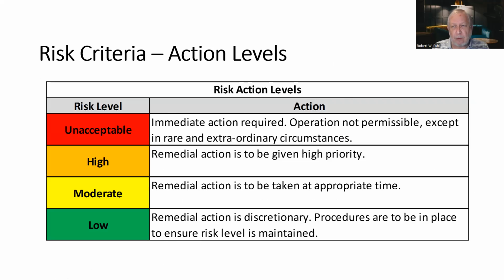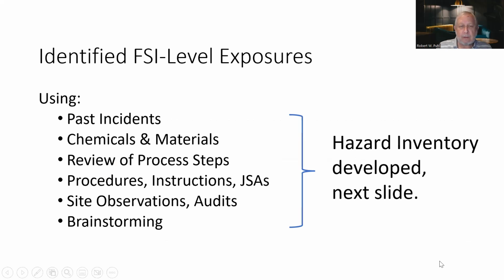Then their action level on the risk criteria: if it's low, discretionary remedial action. Moderate, remedial action to be taken at appropriate time. High, remedial action be given high priority. And unacceptable, immediate action required. Operation not permissible except in rare and extraordinary circumstances. So that's the criteria that they've set.